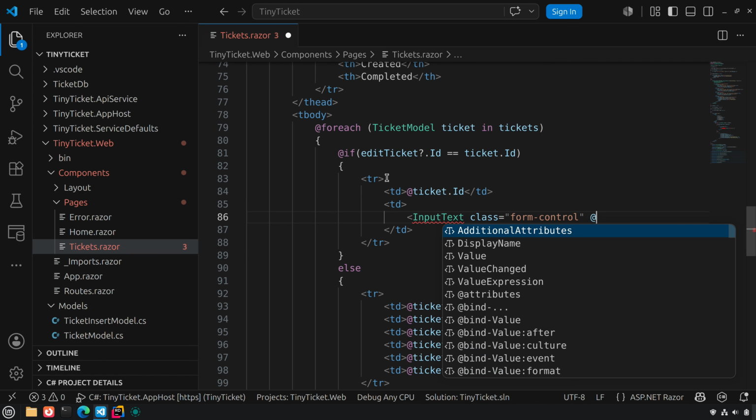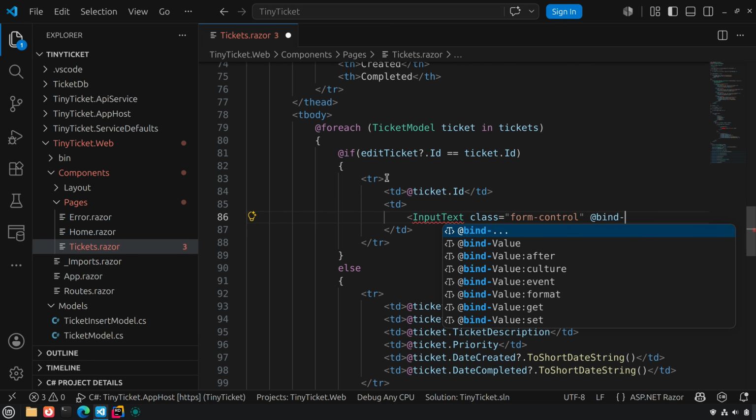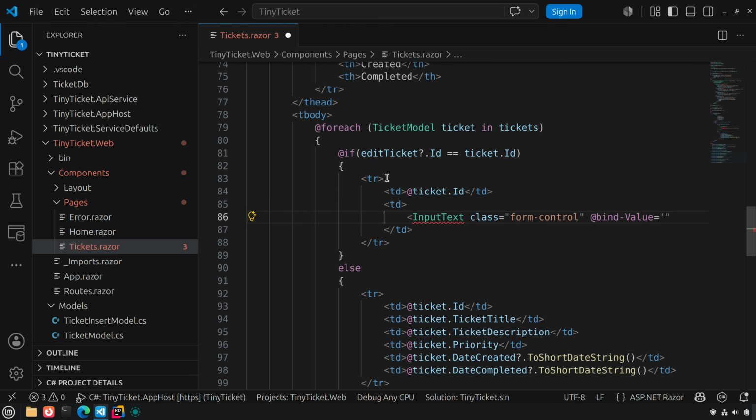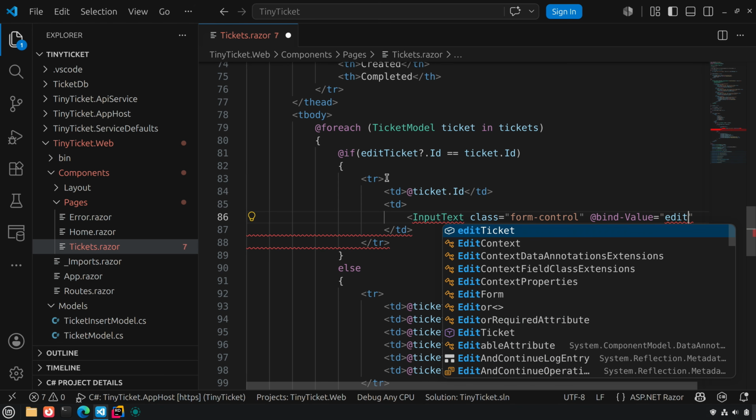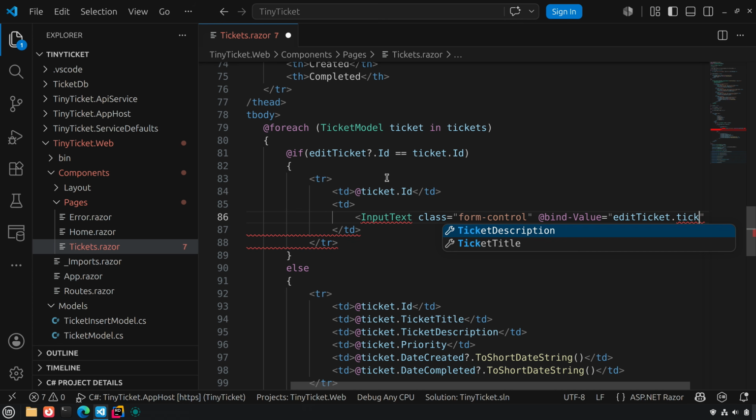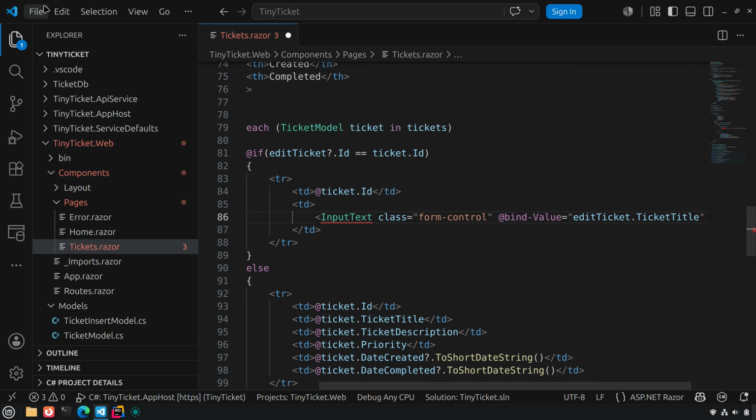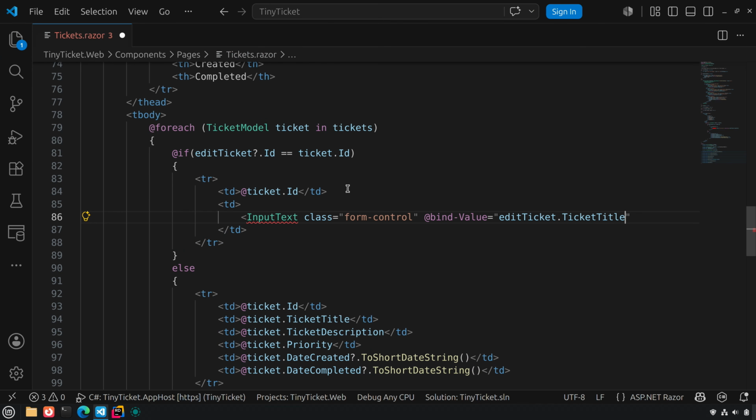And then we'll have a @bind-Value equals to editTicket.TicketTitle. And let's unpin this or close that so you can actually see this, and then self-close this, or this input. So that's going to be the edit field for this.